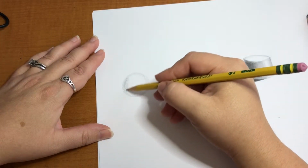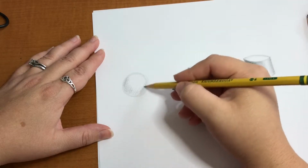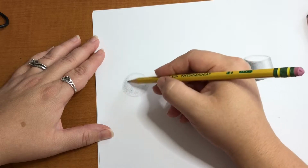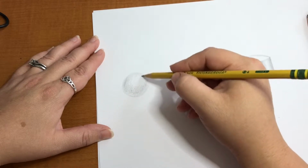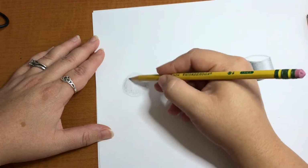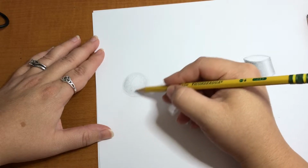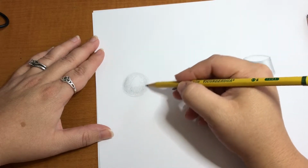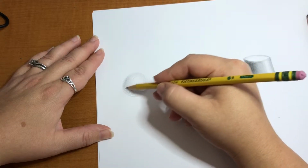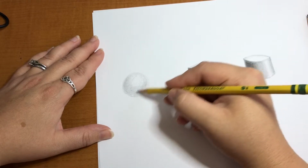So when I first start shading this, I use a gesture type shading, which is kind of messy, but very, very light. And what this does is it creates it so that there is no pattern, that it just kind of will all start blending together the more I scribble around and the more I do this. Now I'm doing this very, very lightly. You don't want to do this dark because of course we don't want to leave any marks on our paper. And then as I keep going, it will start to fade out.